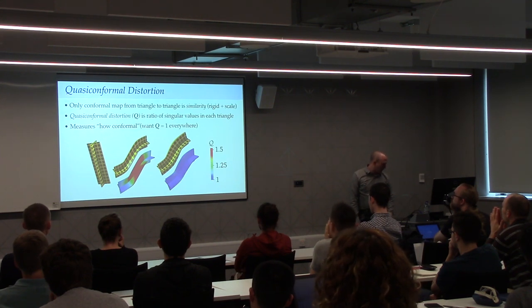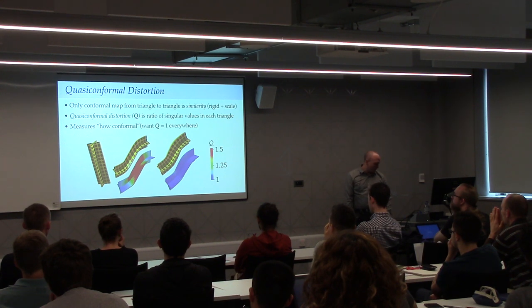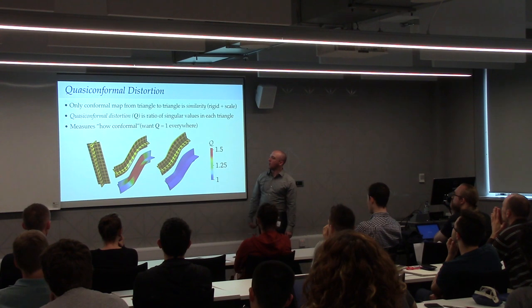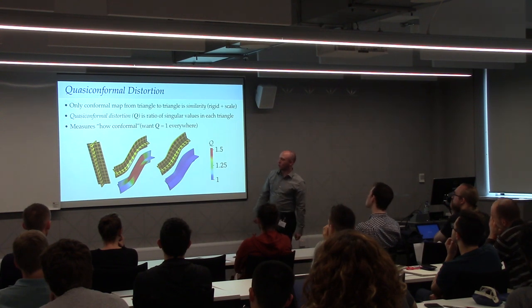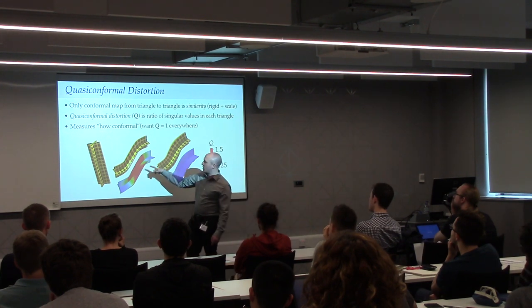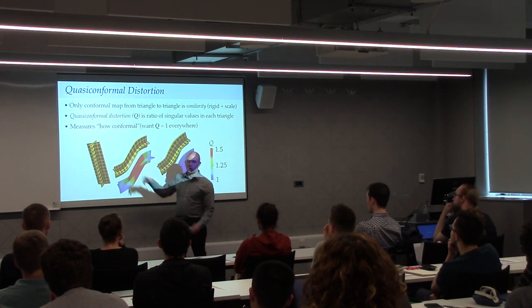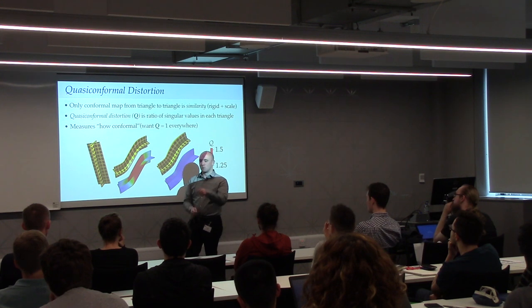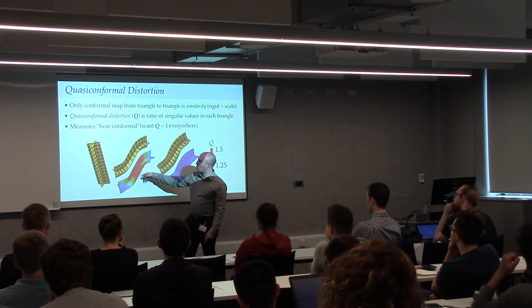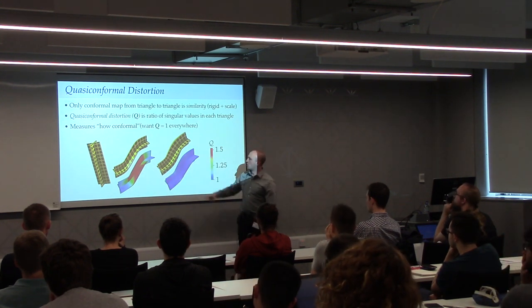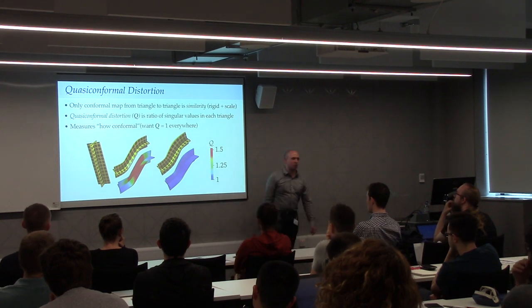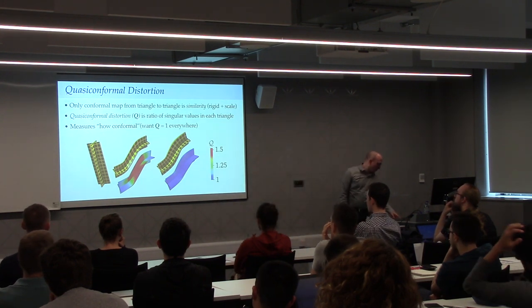Oh, and just one thing, I'm going to show a bunch of plots where you have this funny color encoding. It's just indicating how much distortion of angles occurred, how much conformal distortion occurred. So in this bar, I bent it, these circles got elongated, so I know there must be stretching in one direction more than the other. So I have red here indicating that this got deformed a lot. This is a nice conformal deformation, so it's bright blue.